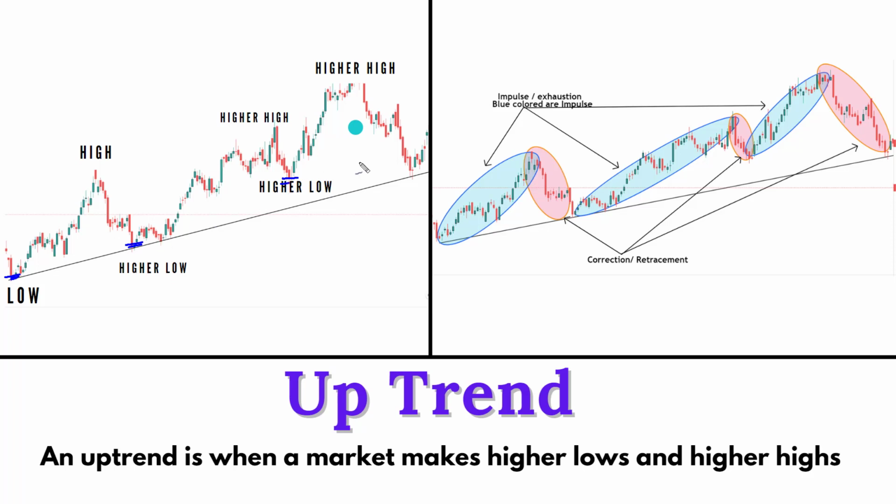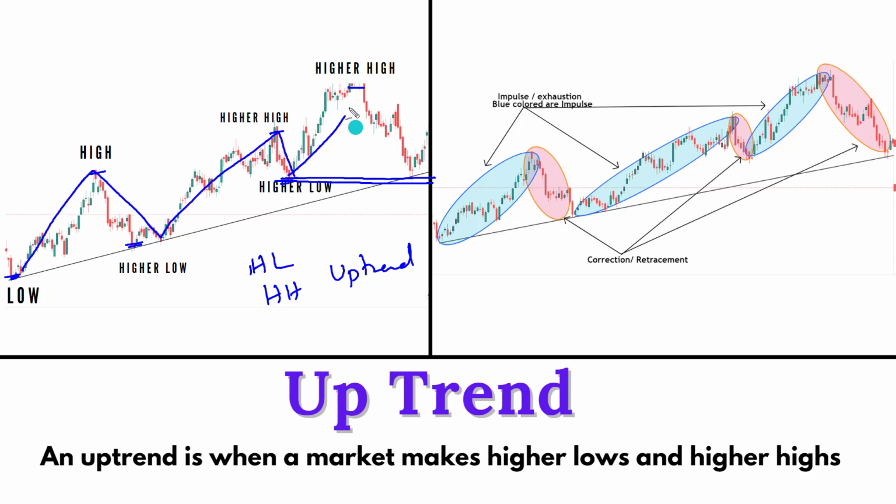And if you observe here, this low and every low, okay, it is some sort of equal low. We're going to also discuss this. And you can see every high is also higher, so it's completely in a higher low and higher high formation. So it is in uptrend formation. So it is in uptrend. We also call it impulse move, correction, impulse move, correction, impulse move, and correction. So we usually call this.